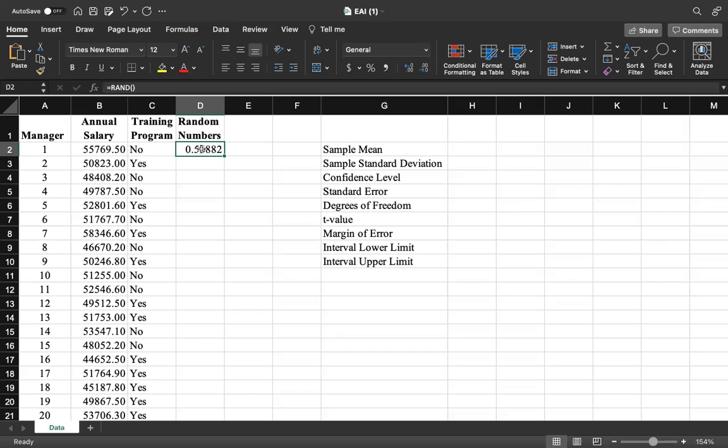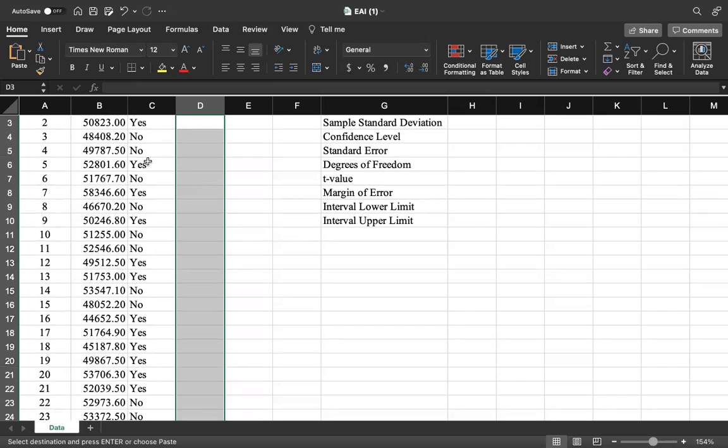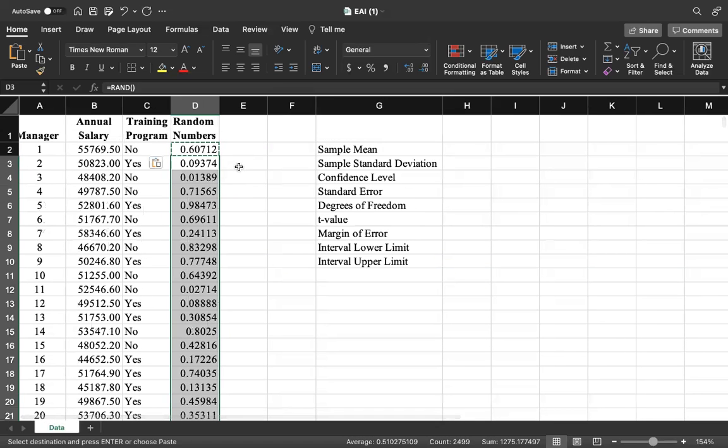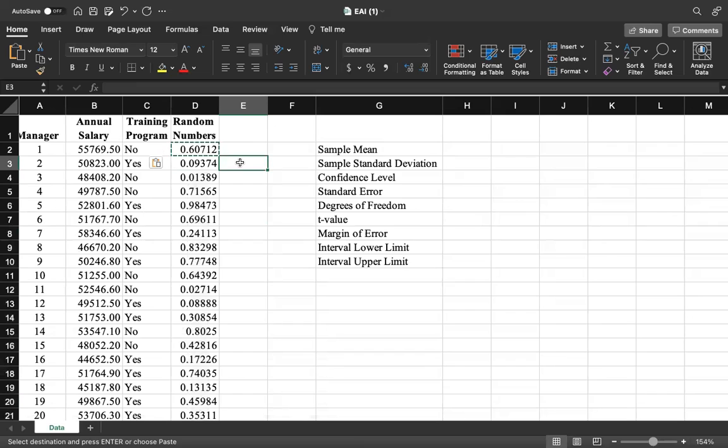And then I'm going to copy that, so Command C, and then go to the select box and select the 2,500 cells below this. So D3 colon D2,501. Press enter and then do Command or Control V. And now I have 2,500 random numbers. Press escape to get rid of that floating dashed rectangle.